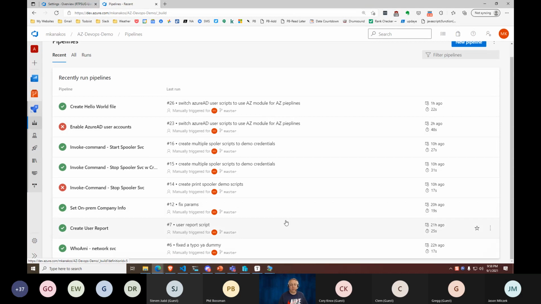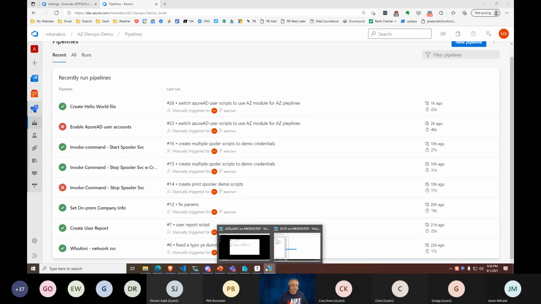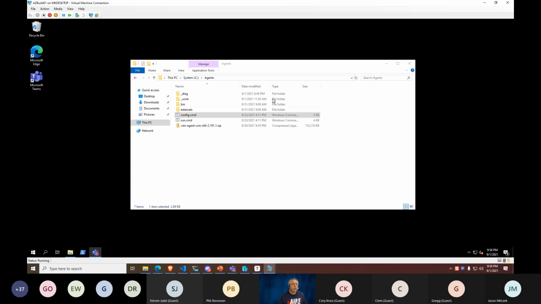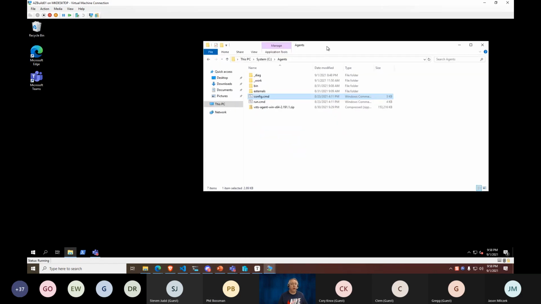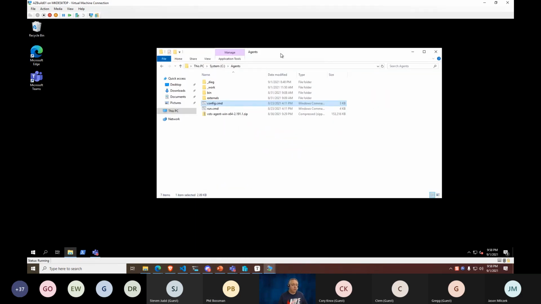But the idea here is that there's one thing I didn't cover on that build box. This build box is essentially running the jobs that you want to schedule out. So I only talked about installing the agent, but don't forget, this box also needs the tools that you need to run.